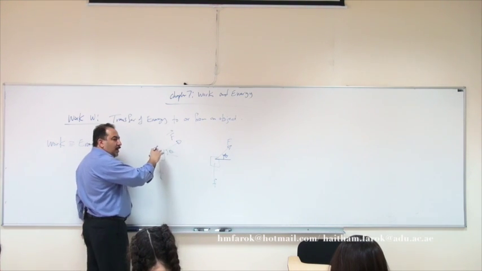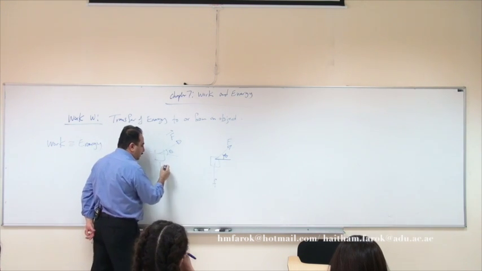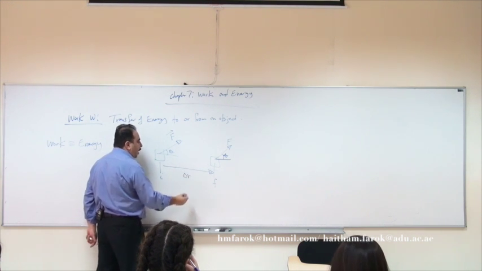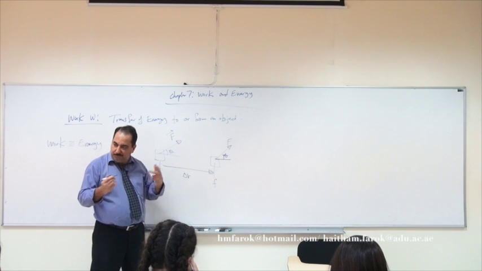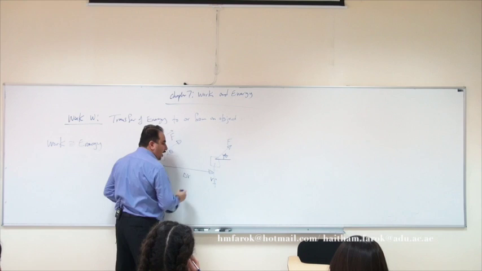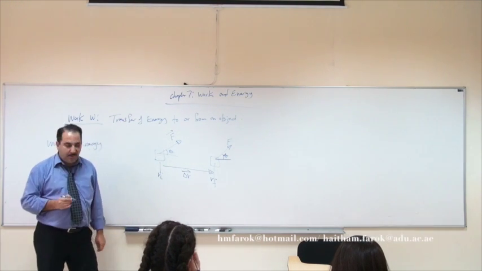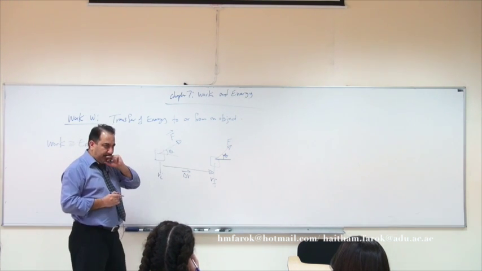So when I apply the force, the object moves from this position to this position. So from here to there, what is the displacement? Delta x. Or say delta r. You're thinking of x only. Let's say this is in space. So this is position number 1, r initial, r final. And this is delta r, and delta r is a vector. Okay? And force, vector as well.